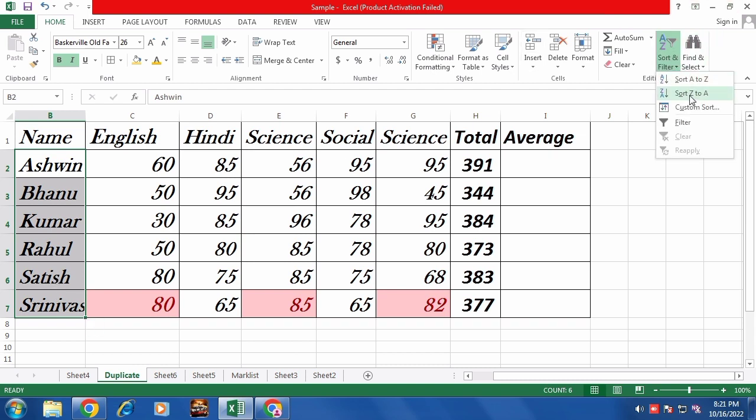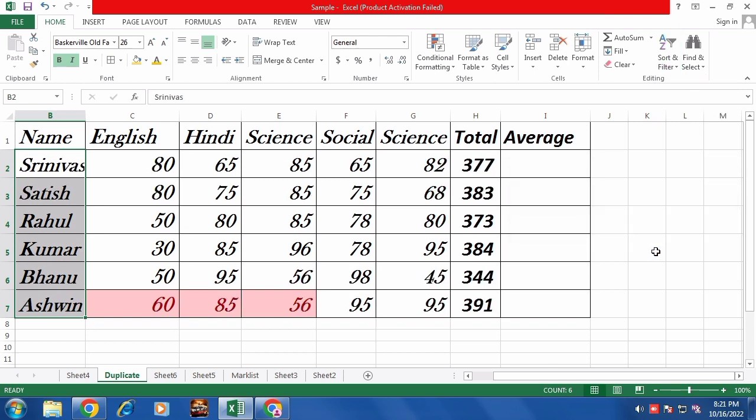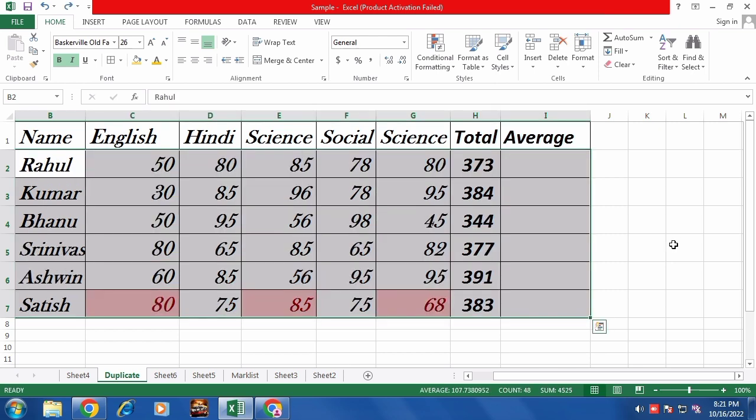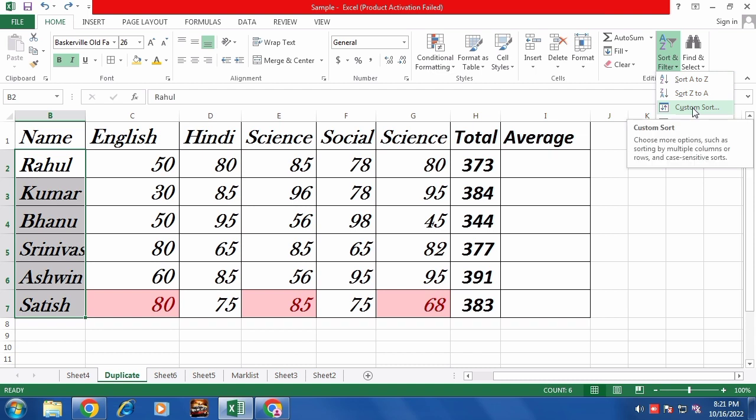If I want the reverse, I can go for descending order, Z to A. Srinivas and Satish will come to the top, and I will become the last. Click sort, and you can see it is quite the opposite. That is called sorting. You can do the sorting for ascending and descending order. You have to select and do the sorting.